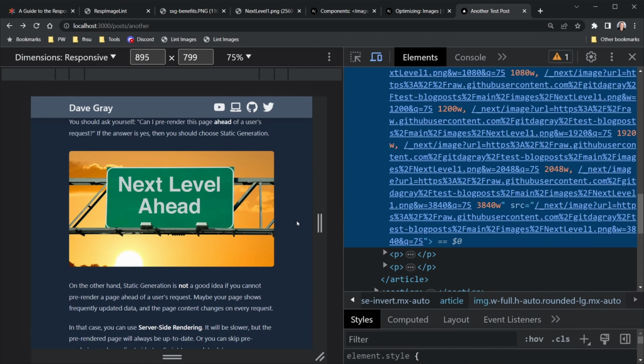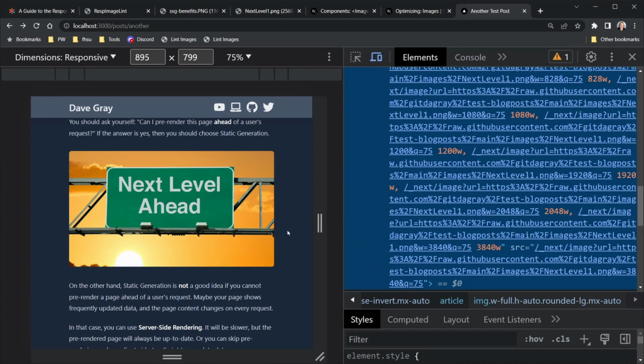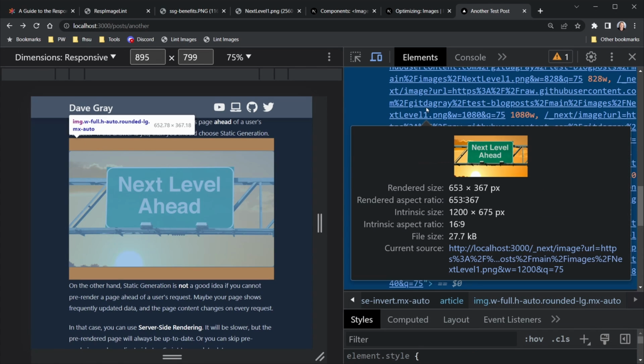I'm back at the blog site with it reloaded with our new larger source set now and the correct sizes value that we have from the linter. And now let's check out our image that is loading. You can see it's down to 27.7 KB. We were up in the 40s. The intrinsic size is also smaller now. It's at 1200 by 675. And then the rendered size is right about the same, 653 by 367. So we're definitely optimizing better now, down from 40-something KB down to 27.7.